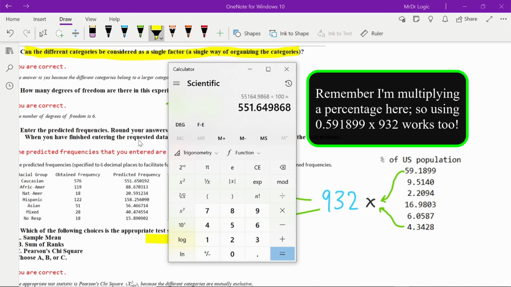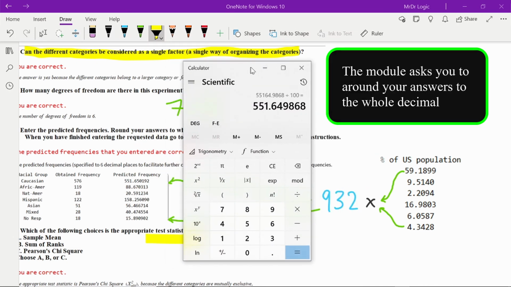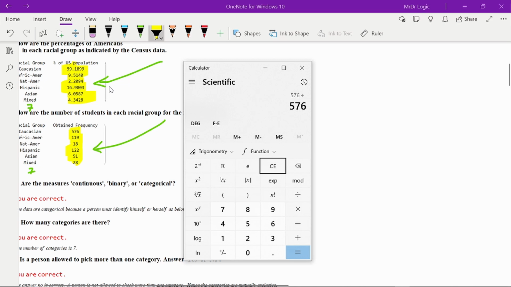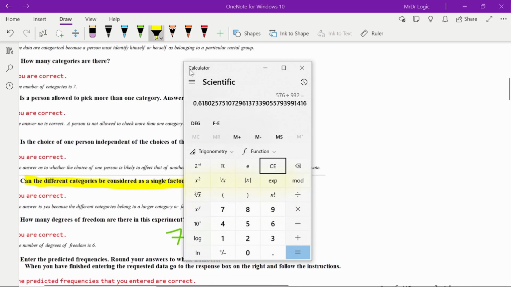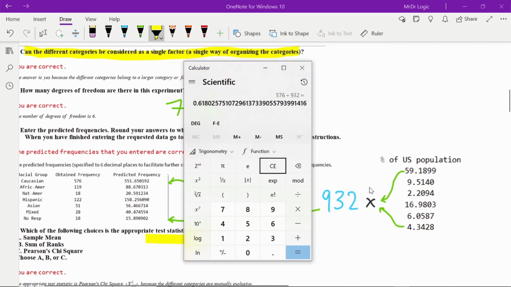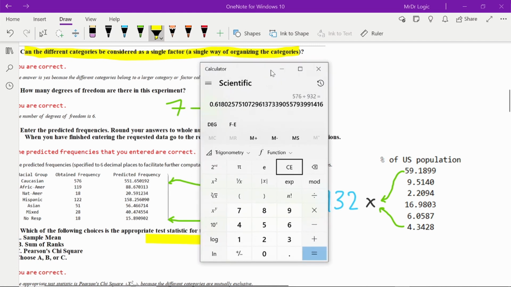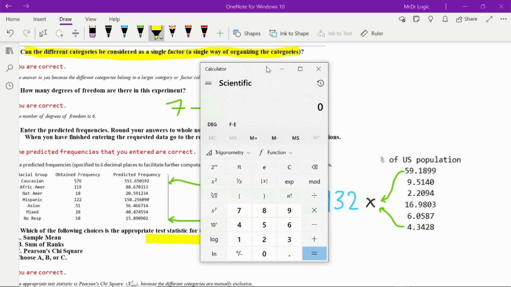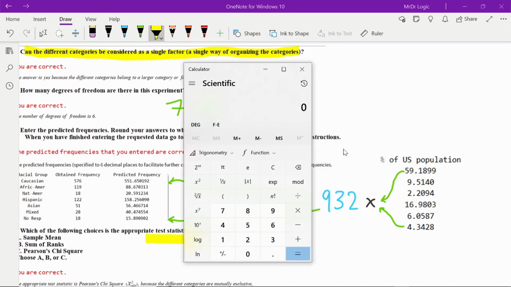You can see that there's some variability. That's why I ask you to put it in whole numbers, because they give you 4 of the percentage when in reality they're not giving you the whole thing. If you wanted to be more specific, you could try doing this, and then from there multiply by 932. Never mind. Okay, so ignore me, okay? Ignore that last bit. So yeah, just multiply this with this, you got your answer.